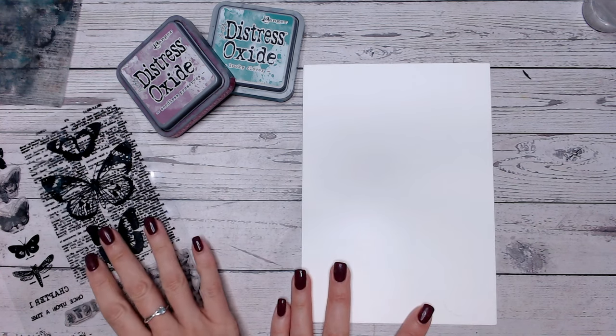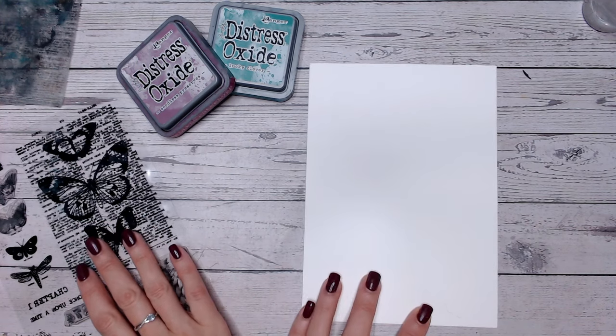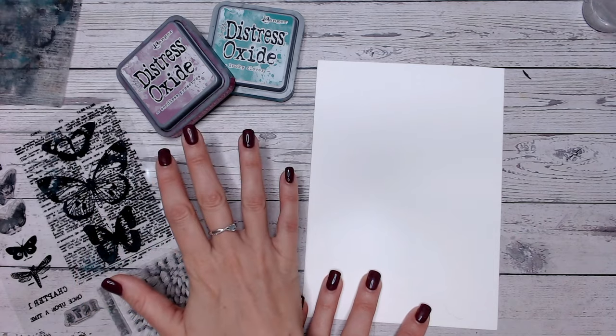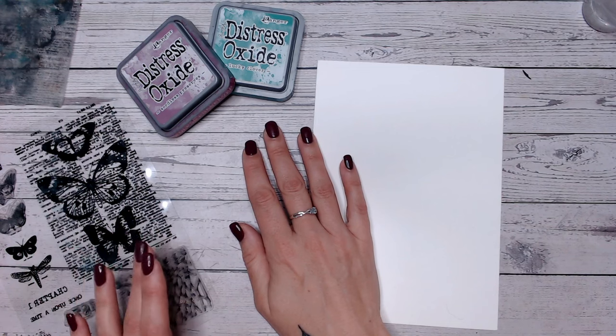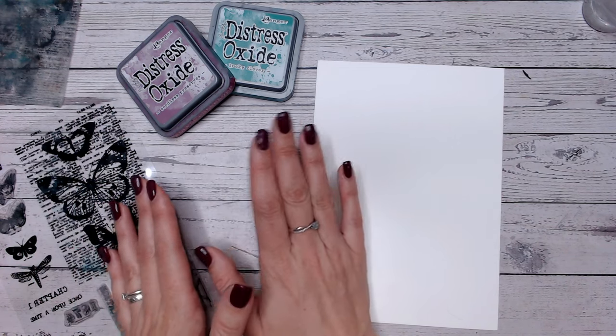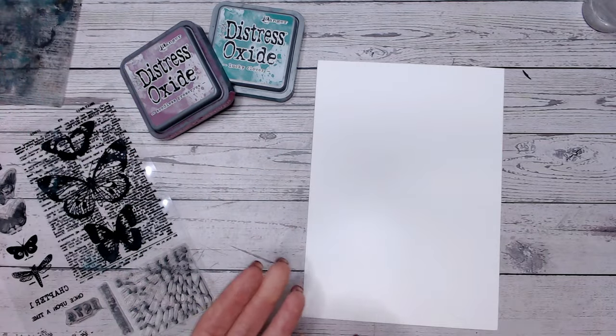You can do this with pretty much any background image. Definitely experiment — let me know in the comments what you've tried, what works. The colour combinations I would suggest: go for two pretty much almost contrasting colour combinations, so two that are far apart. If you go for two that are too similar — so I went for a purple and a pink — it wouldn't show up quite as well.